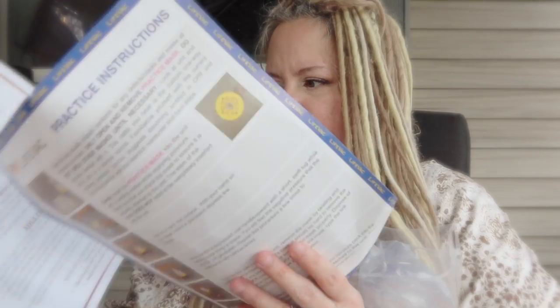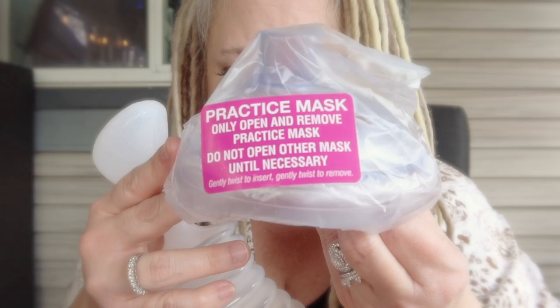I believe this is patented. They did have some cheaper knockoff versions on Amazon but I didn't go with those - I went with this original kit. Also, if you ever use this to save a life, they will replace the kit for free. It's kind of like Bear, who sells his survival kits - if you ever use it to save a life, he'll replace the contents. LifeVac is just like that.